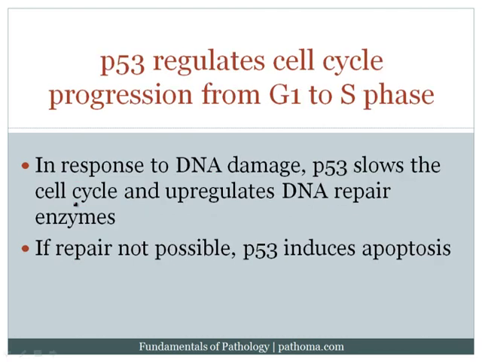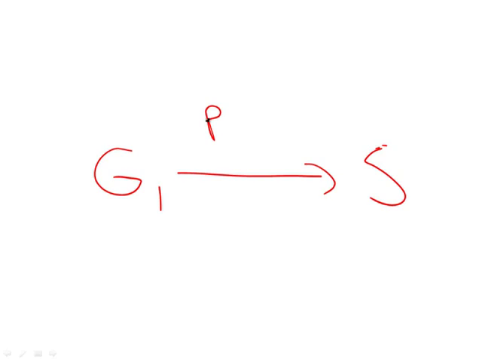Now, what does P53 do? It regulates the cell cycle. In particular, it regulates the G1 to S phase. And the way I think about P53 is sort of like a traffic cop. Let's take a whiteboard. Let's imagine that the cell would like to go from the G1 to the S phase. So before it can go from G1 to S phase, it's got to sort of go past P53. All right, now, when it walks past P53, P53 is like a traffic cop, and it basically says, all right, show me your DNA. And when the cell shows P53 its DNA, there are two possibilities.